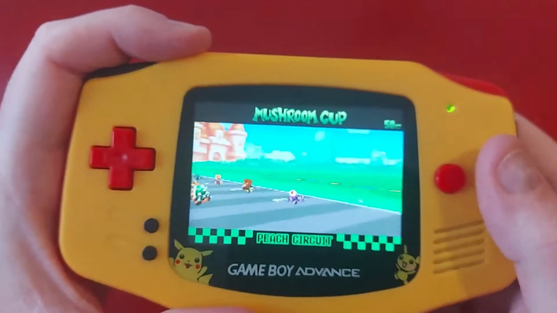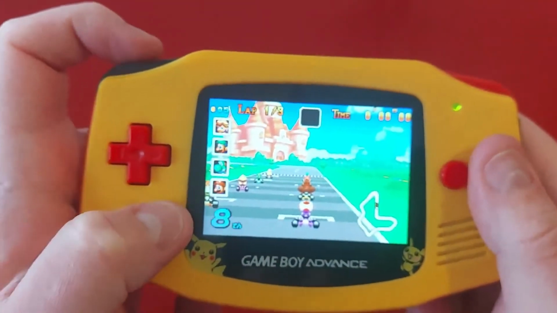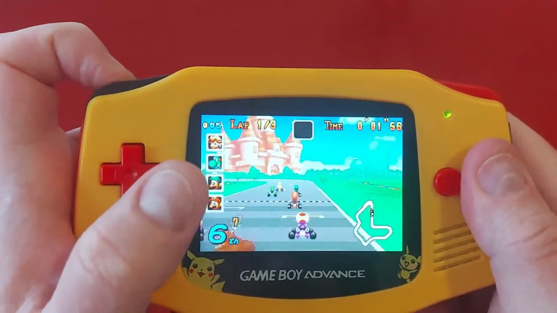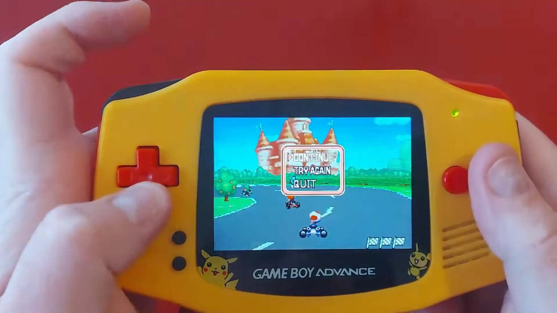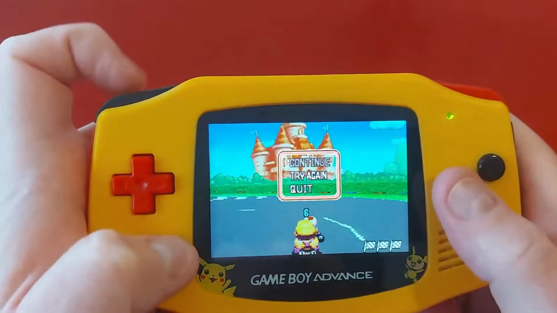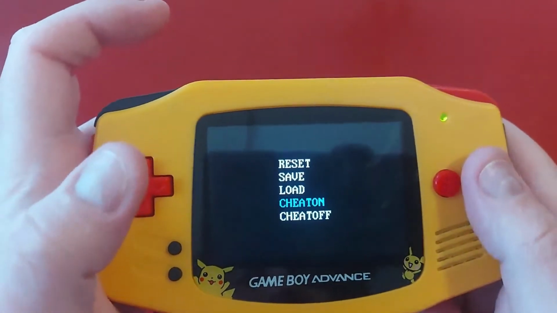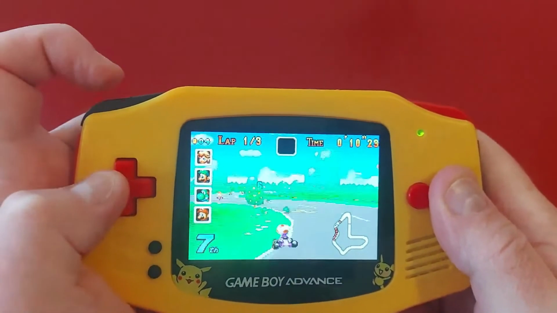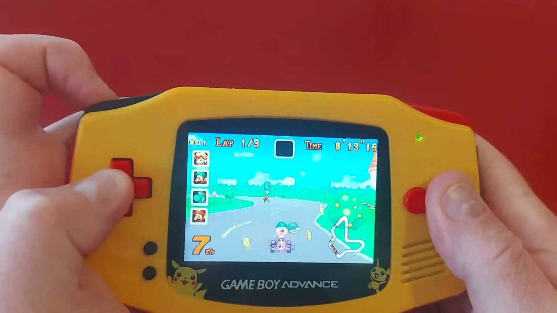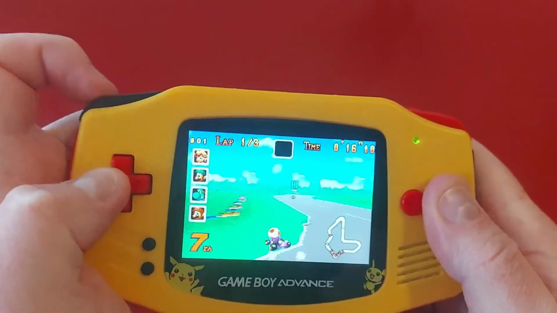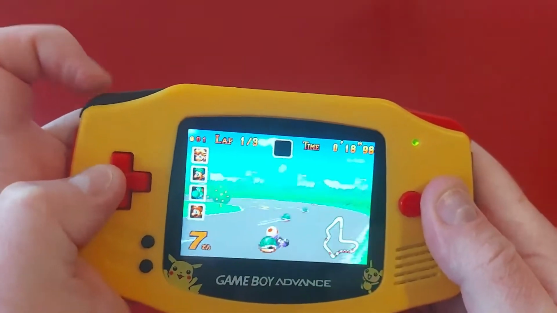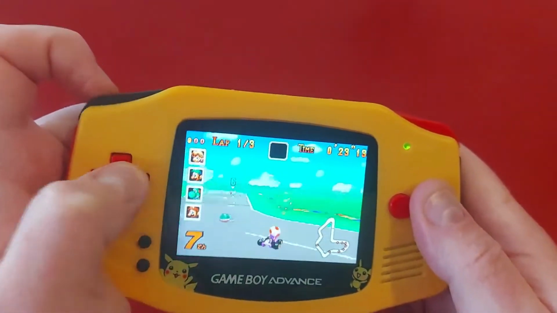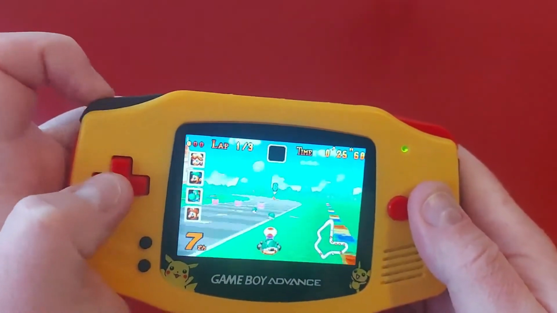So let's see. So right now I don't see any shells in my inventory. Maybe if I click my quick menu, which it doesn't like to... Oh, there we go. Yeah, so I always have a shell now, so I can just shoot off a ton of shells. Ow, I just shot myself. But I just turned the cheat on, and now I've got just a ton of shells that I'm just shooting off everywhere. Hopefully I don't bug out the game from all of this. It's kind of a fun little cheat.